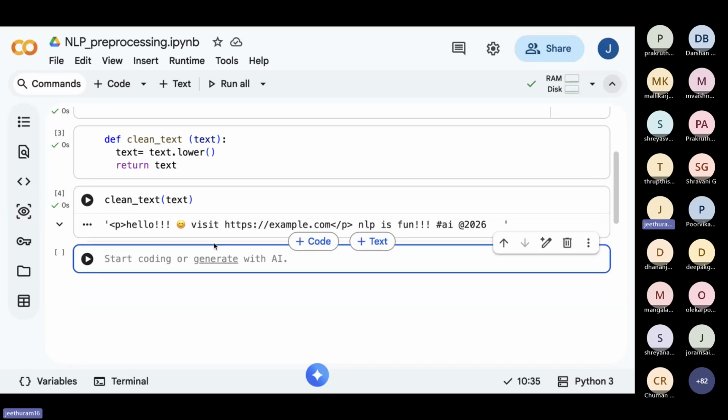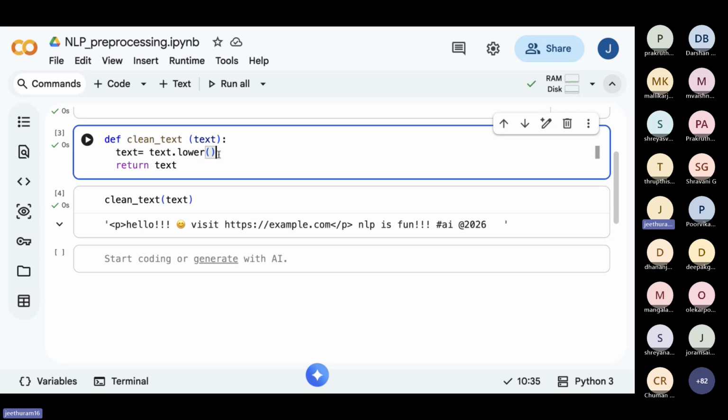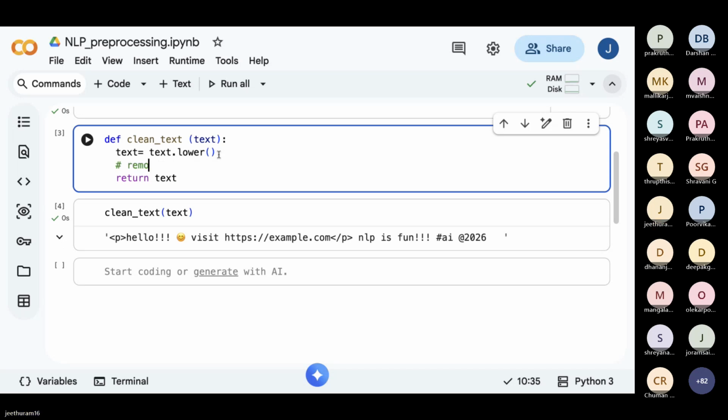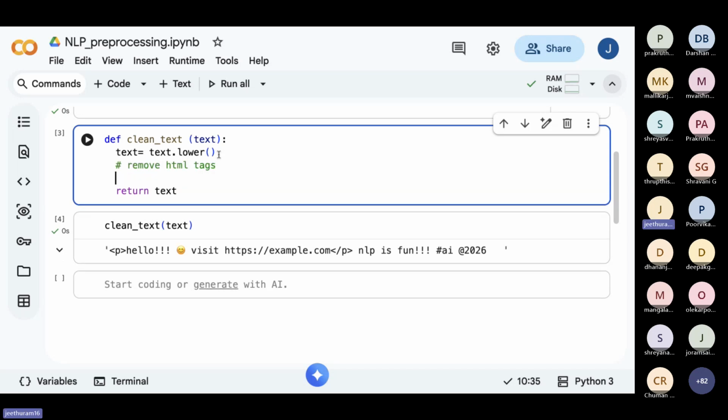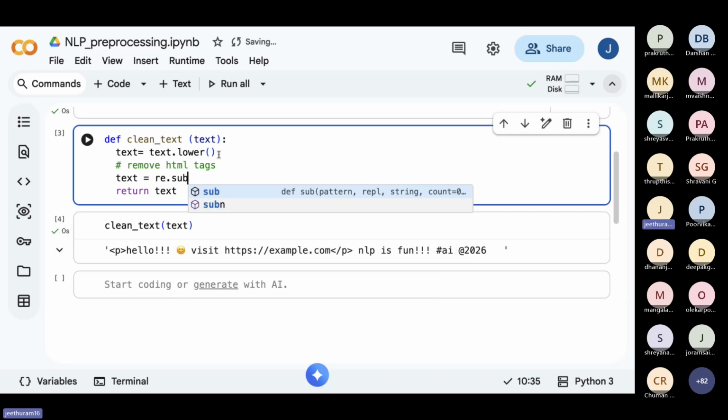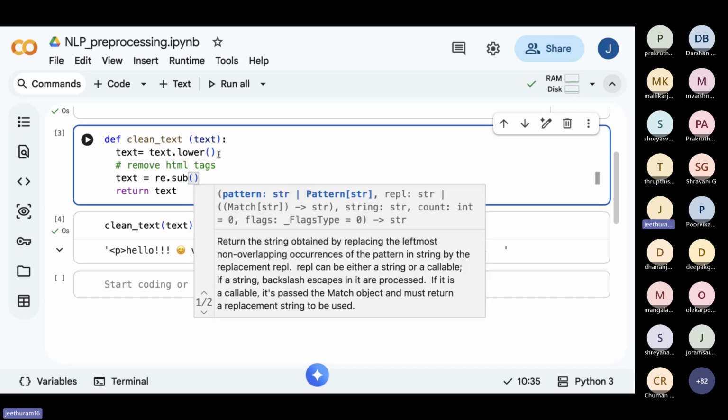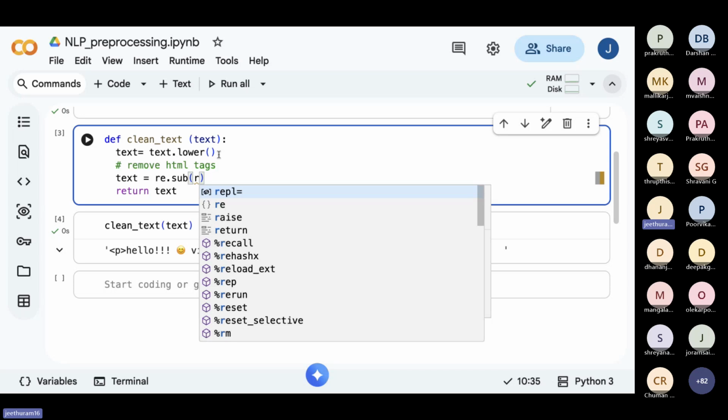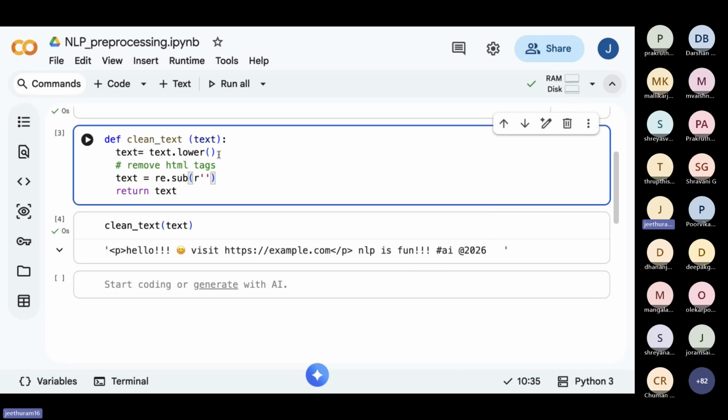Next important one: we'll remove all HTML tags. Once you study it, the same thing can be applied for all text. So I'll call text equals re.sub, a regular expression method which has certain patterns that help in cleaning your text data. You have to mention the pattern. Everything will be within a tag, so the pattern is going to be angle bracket, dot asterisk question mark.